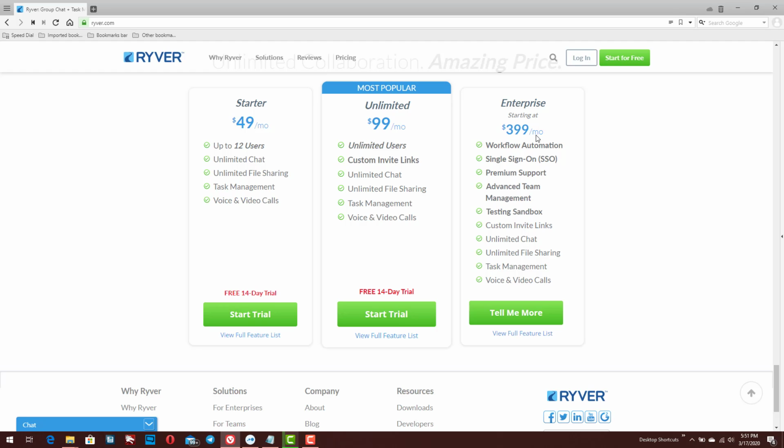Now, $400 a month is obviously relatively expensive if you're talking about just maybe your own personal budget, but look at the cost of this enterprise license compared to something like Slack.